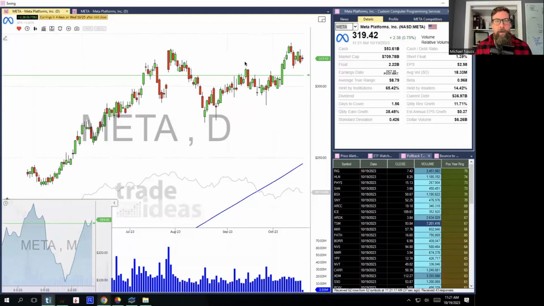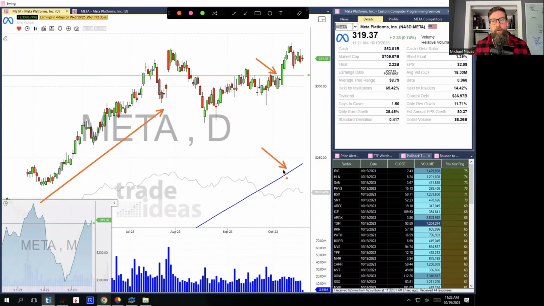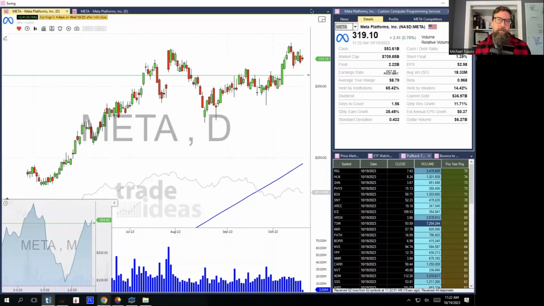And I bought Meta. You can see these green lines are where you can set price alerts in Trade Ideas, and it will jump out at the screen and say, hey, take a look at this, it's crossing that price. I bought some in this area right here. And the difference is the rising 200-day moving average is down here. The S&P 500 chart looks like this, so it's putting in a bit of a downtrend, whereas this is putting in a bit of an uptrend. So this is more interesting to me.